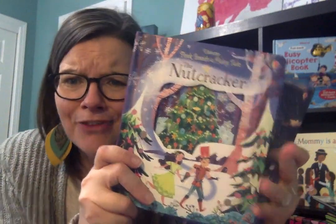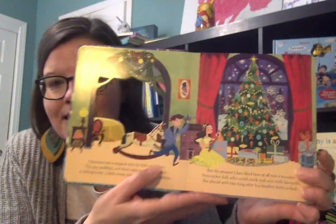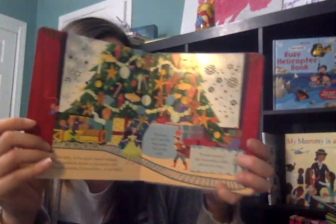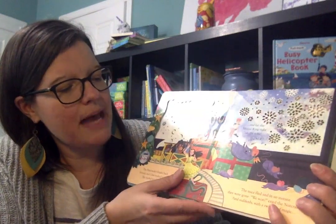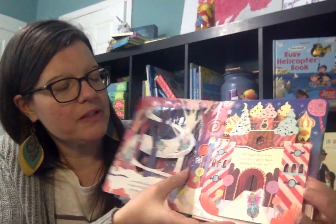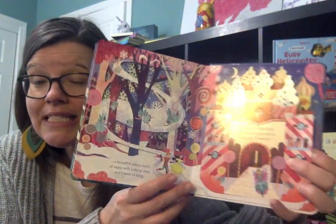It's October 2018 and it is the Nutcracker, and it is gorgeous. Just like the other books in this series, it is a peek inside, so there are little laser cut holes — they're so beautiful. Lots of little ways to peek inside the book, and there are occasional flaps as well. Here's one of the flaps — it's the story of the Nutcracker, which is one of my favorites especially around Christmas.